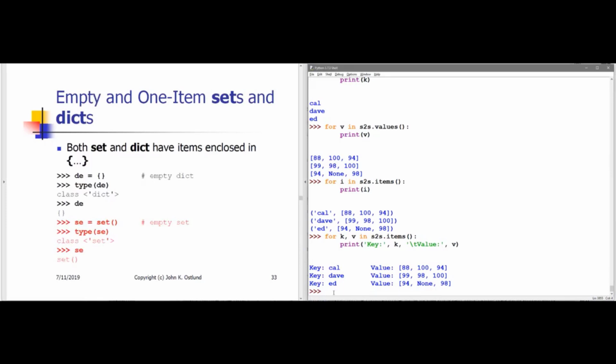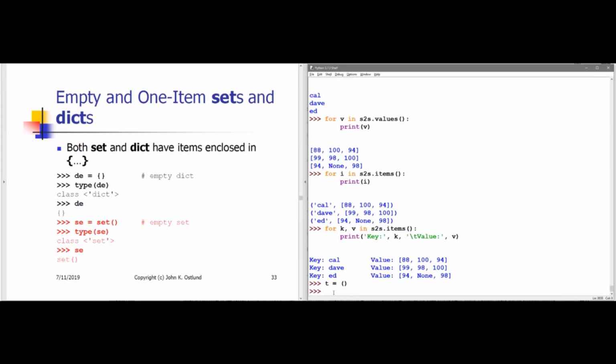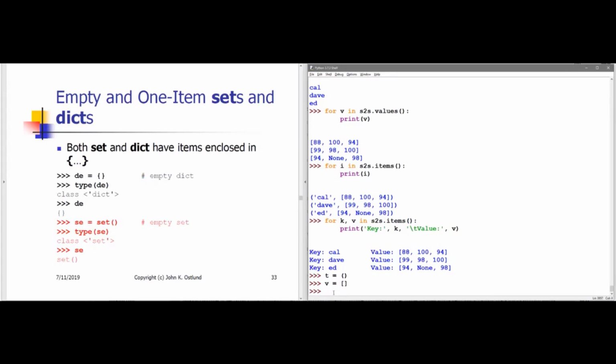All right, now slide 33 coalesces something that I had mentioned before about how to create empty sets and dictionaries. Now, an empty tuple is easy because you just use an open and close parenthesis. An empty list, which I'll call a vector, is easy because you just use open and close square brackets.